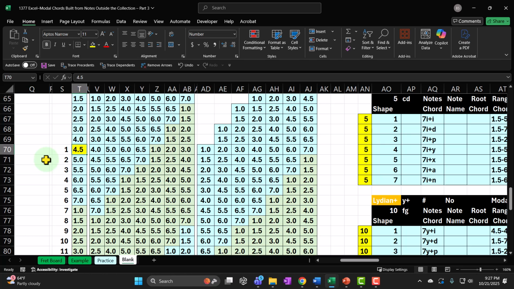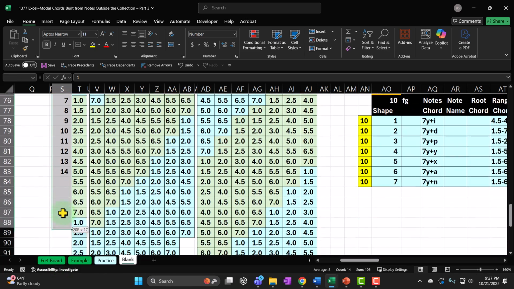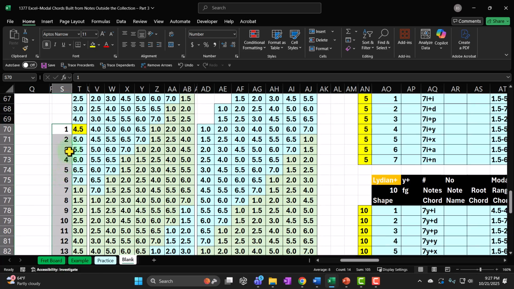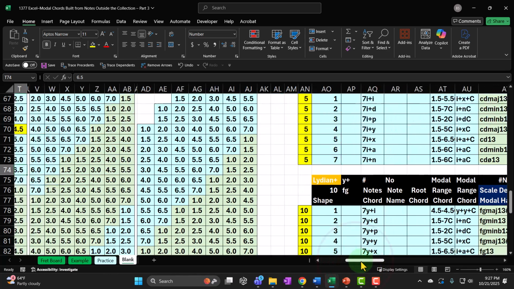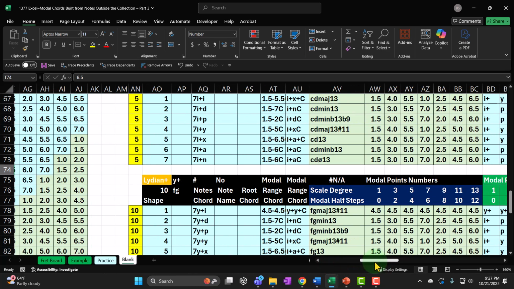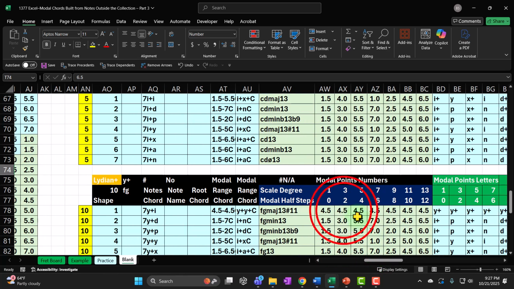So therefore, the next one up should be how many half steps away to get to the third? 4 half steps away. So 1, 2, 3, 4 should get me to 6.5. Is that what we have over here? No. Something went horribly, horribly wrong.